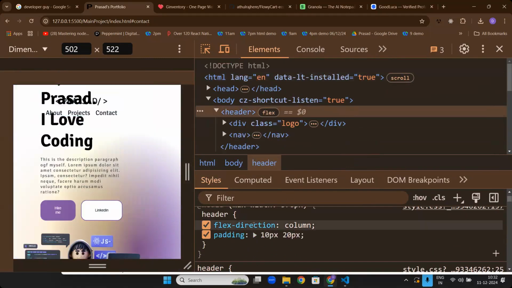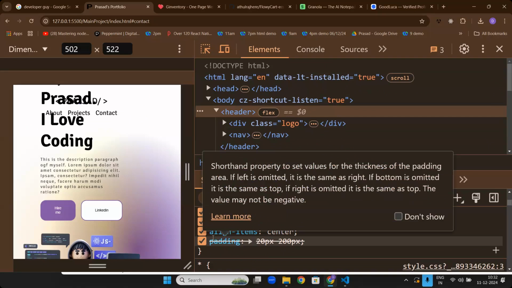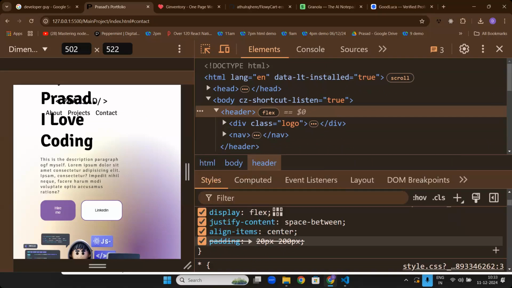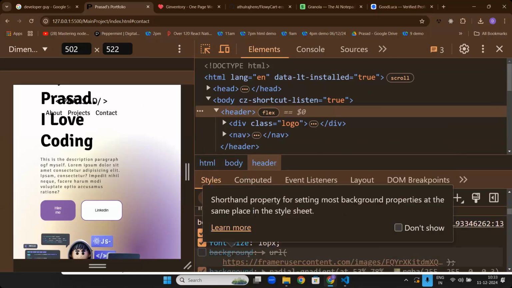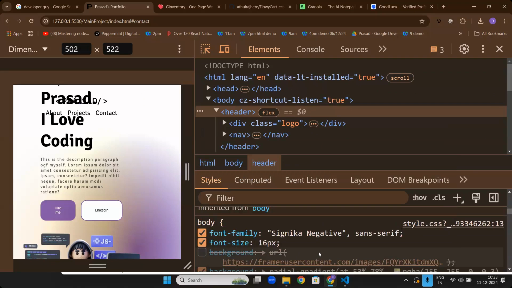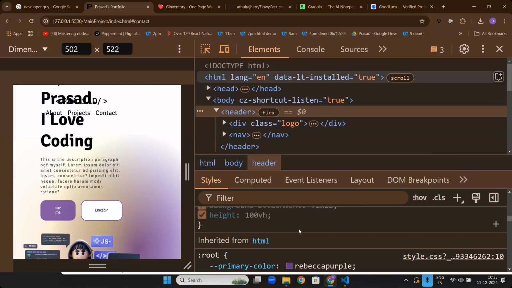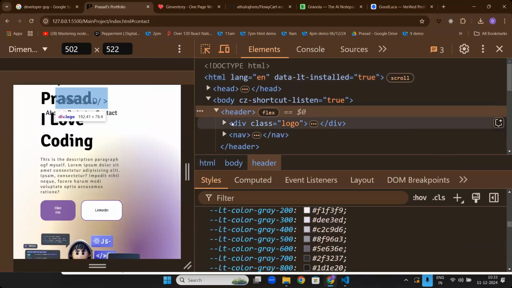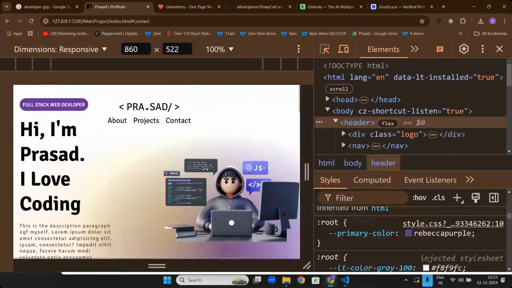Did I say header fixed? No. Why is the header clashing with it?